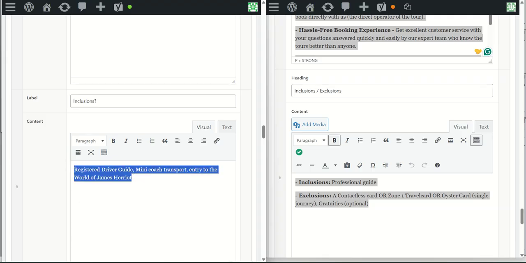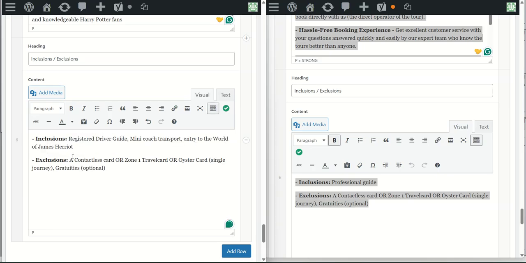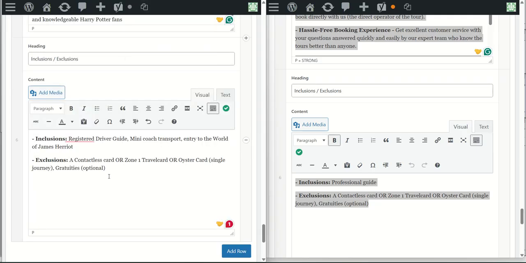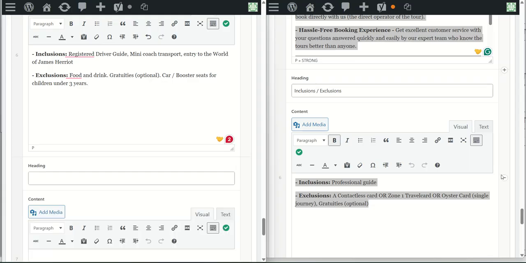So we go back to there, and then we just overwrite what we copy and pasted from Harry Potter, and then exclusions are all of these things there, and again overwrite what we copy and pasted there. That way then it's completely the correct content for All Creatures Great and Small.